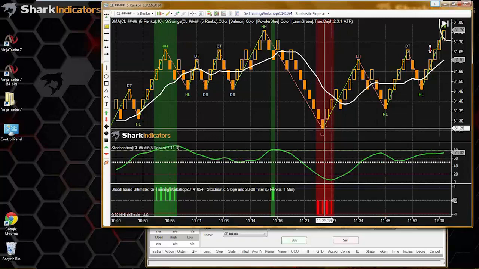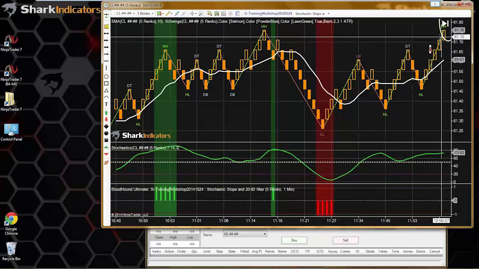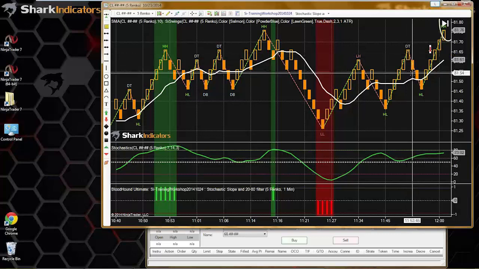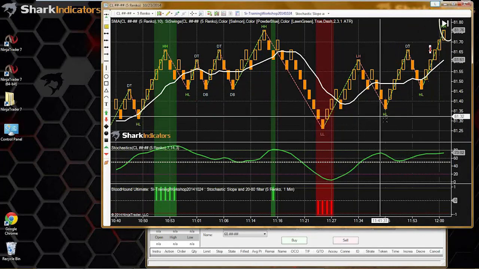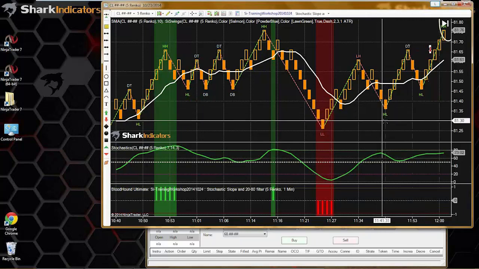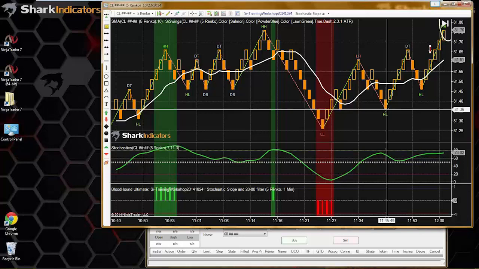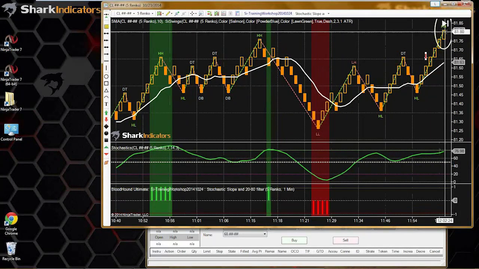So these labels tell you what it is in hindsight, but as you're watching price in real time, of course you never know what it is until price actually stops and reverses, and then it actually locks in. Once price reverses, then it'll actually lock in the designation of that swing point. Right? And oh look, so we're still in a higher high.